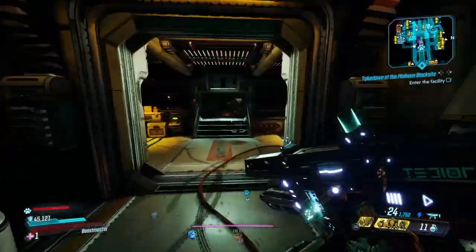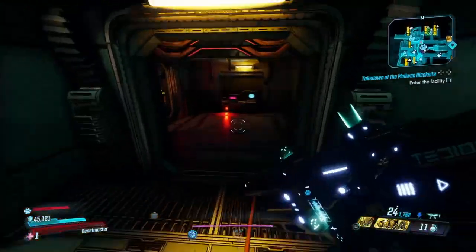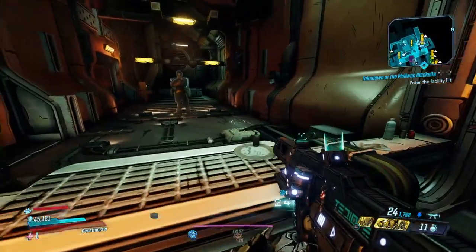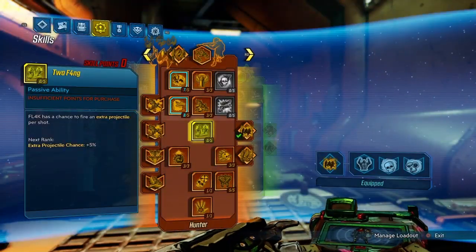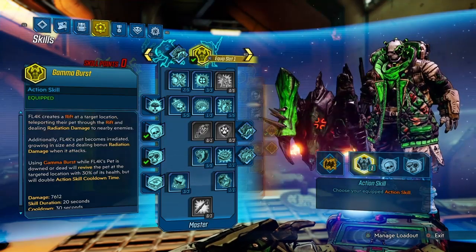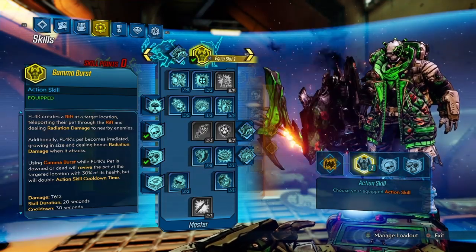So we're going to be starting off with the skill tree, and just explaining the variance and what you can do and why I chose certain things that I did. So yeah, skill tree. We're going to start with the Gamma Burst skill tree. Gamma Burst, I use it just for fake bursting.